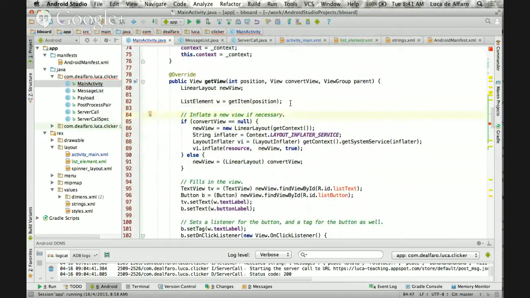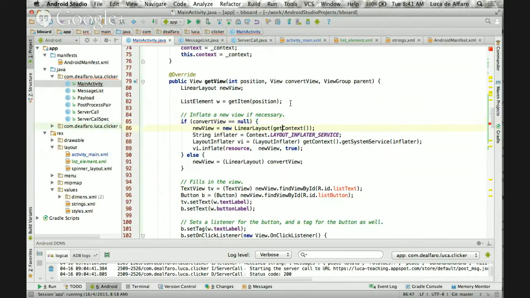Okay, so inflate a view if necessary. This is exactly the place where we distinguish the case between the recycling and not recycling. So convertView can be either null if there's nothing to be recycled, or it can be the old view if you can recycle it.